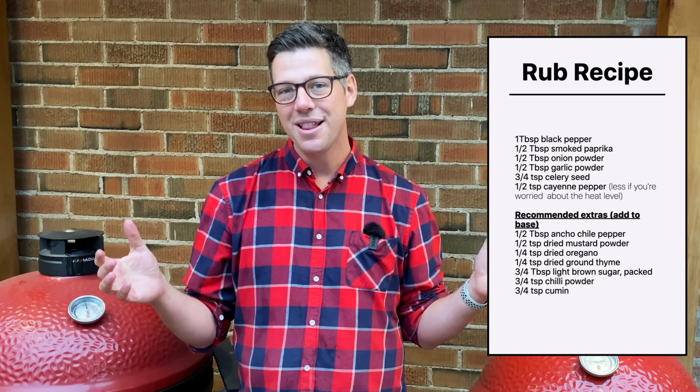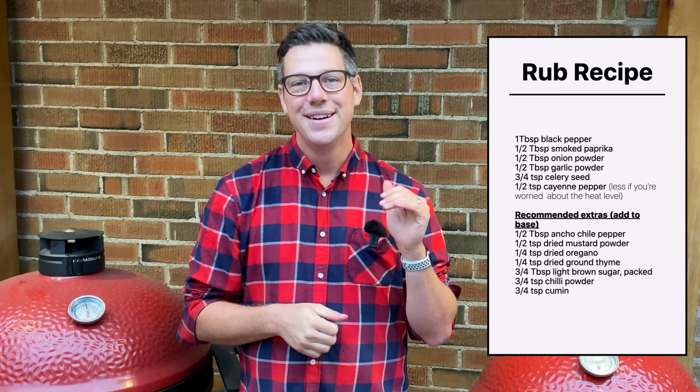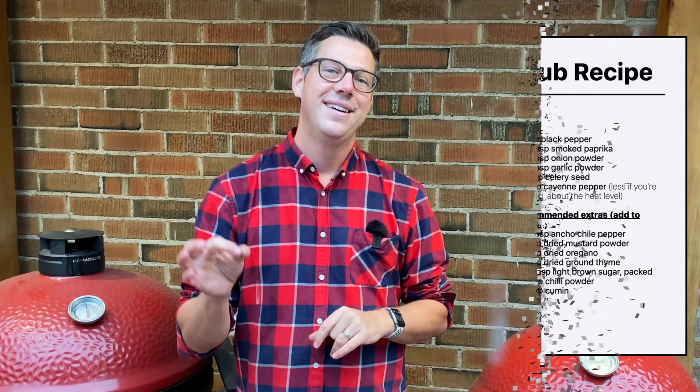The base elements of this is pepper, garlic, onion, some smoked paprika, and a little bit of cayenne, just for that kick on the back of the tongue. It's even kid friendly, and I highly suggest it. I'll put some of the ingredients down below if you'd like to make it for yourself.